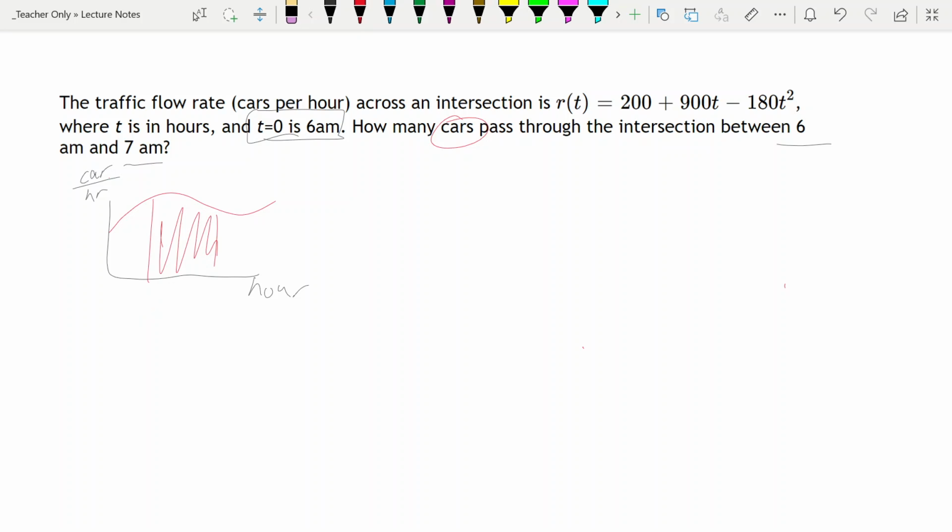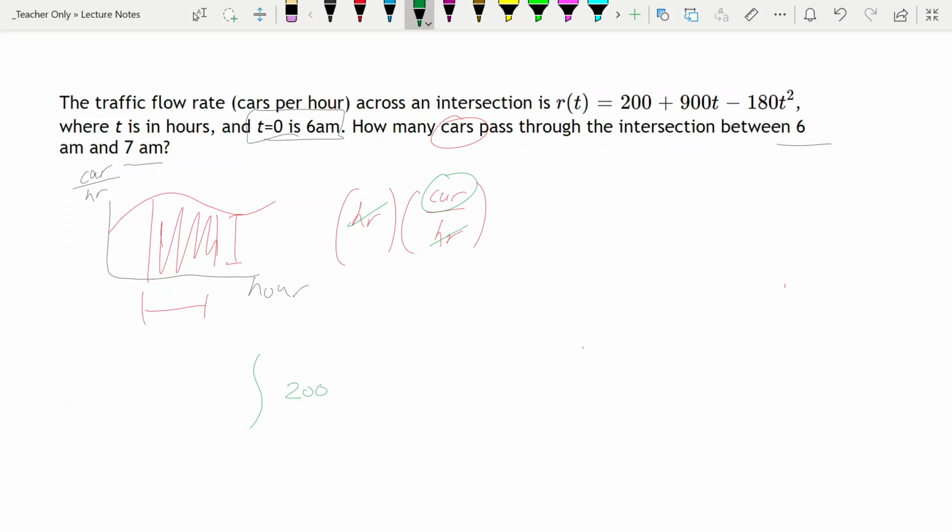In calculus, we do it as length times width, but of course we do it with millions of little rectangles, or we use antiderivatives and the fundamental theorem of calculus. But the idea is still the same. It's area, and it's length times width. So our length is measured in hours, and our width would be cars per hour. Now notice those units would divide, leaving us with cars. So just by drawing this, it reinforces the idea that we absolutely want to integrate this function. It will give us the right units.